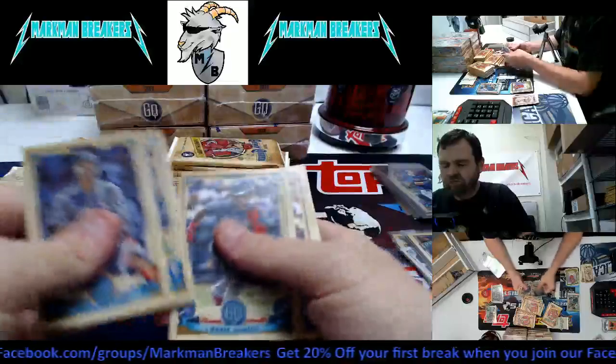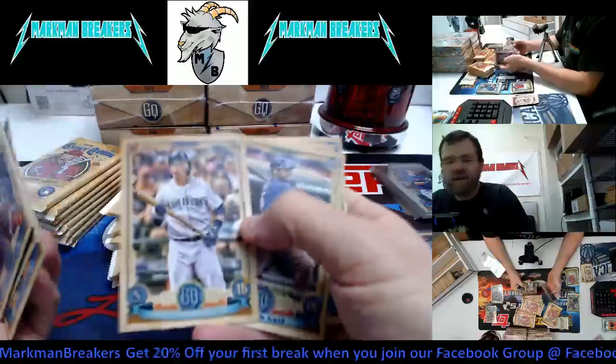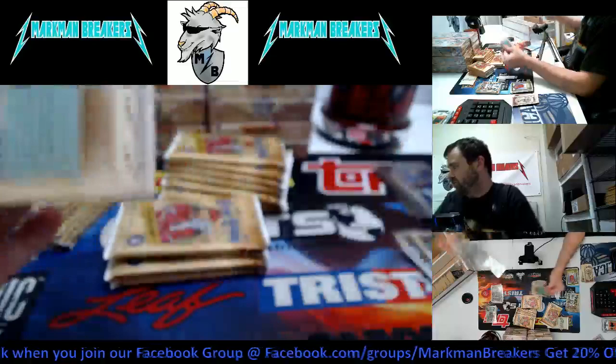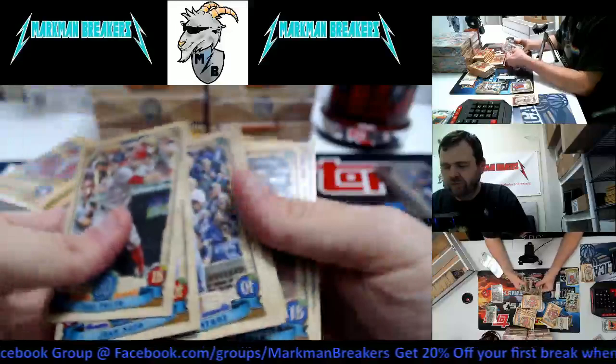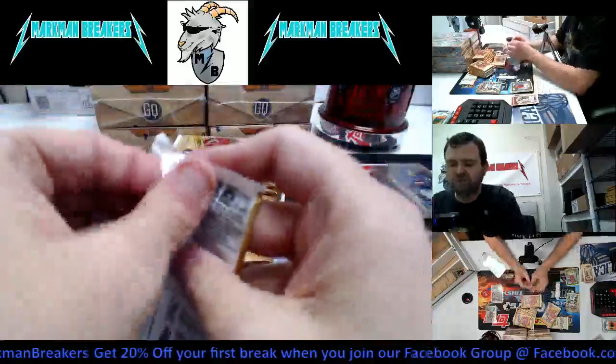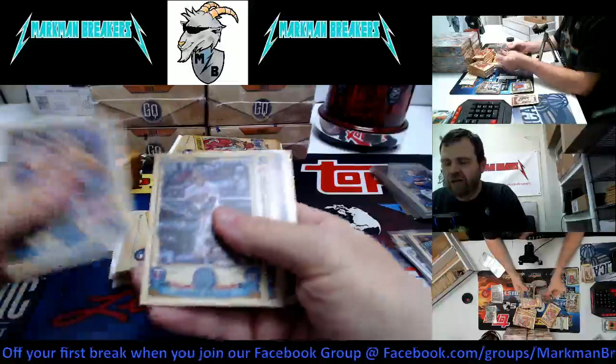No name on front, Ryan Healy. Or missing nameplate, I guess, is the technical term for it. Fortune Teller, Blake Snell. One to 250. Could it be an autograph? No, it's a tarot card.